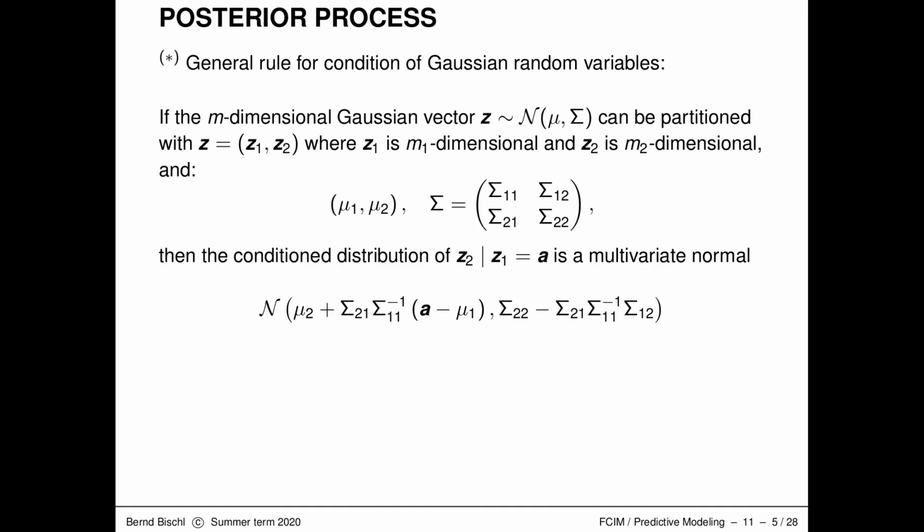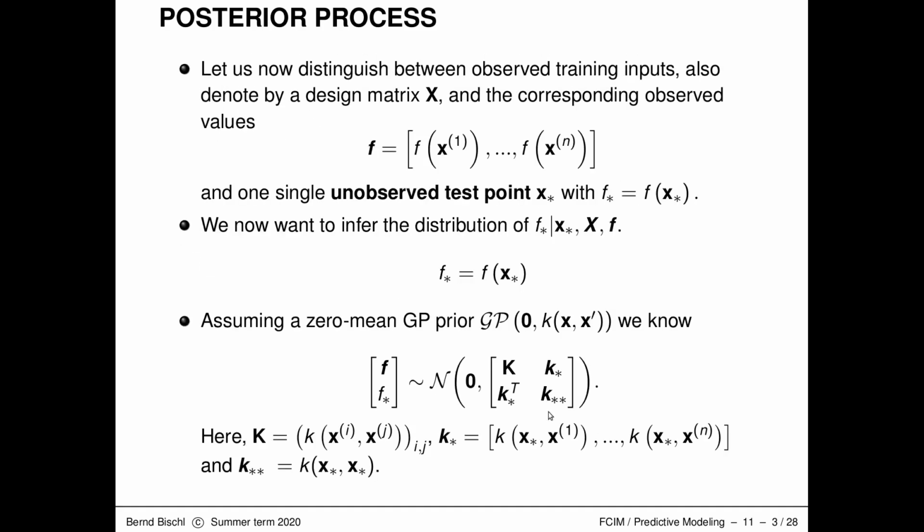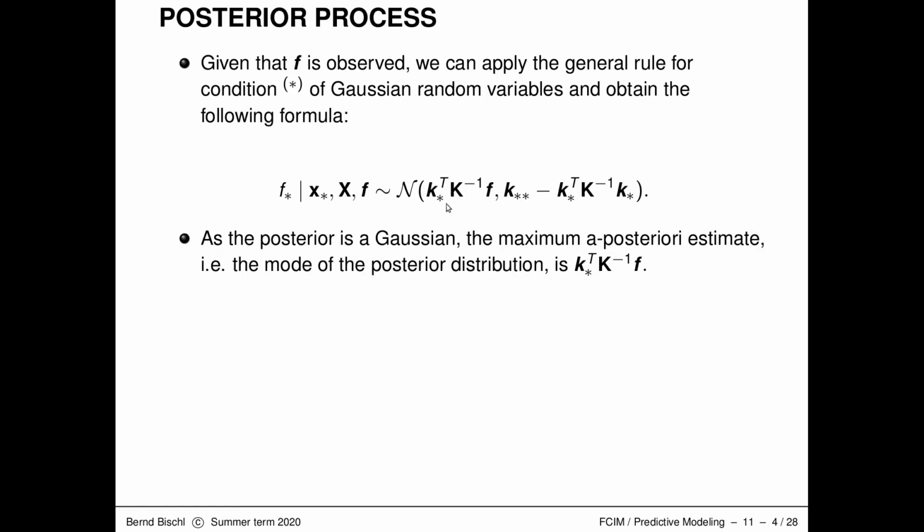And we can now use this formula directly to apply it to this situation, because we can now partition everything into these n variables for our training data and this one variable for our testing data point. And here, like I said, we can already see this partitioning in the covariance structure on the right-hand side. Now we just apply that formula and we arrive at this result, by just directly plugging stuff in with no further intelligence required and no further transformations.